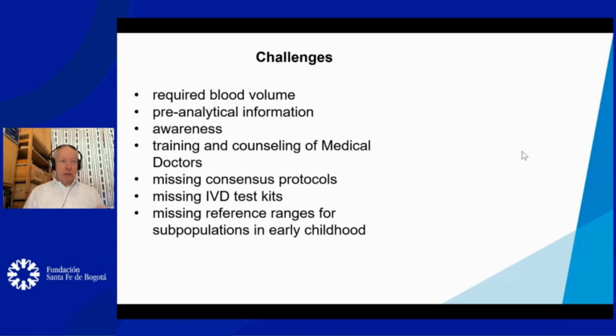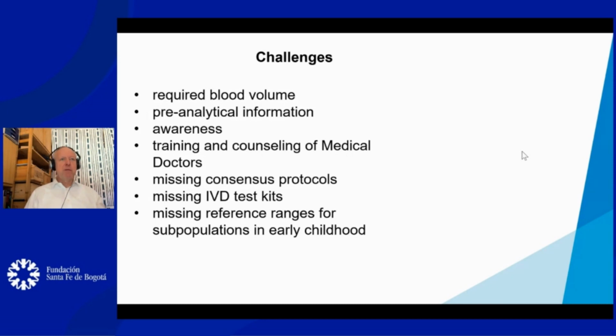We have missing consensus protocols. This is really a challenge because without consensus protocols, the results between different laboratories cannot be compared easily, and missing standardization is really a problem. Most companies don't provide IVD test kits that can be used easily from the shelf, so we have to develop our own tests and have to set up our own reference ranges and have to do validation in the laboratory.